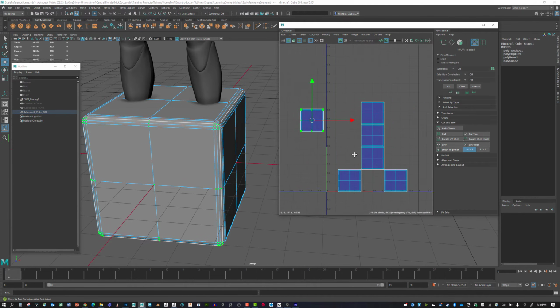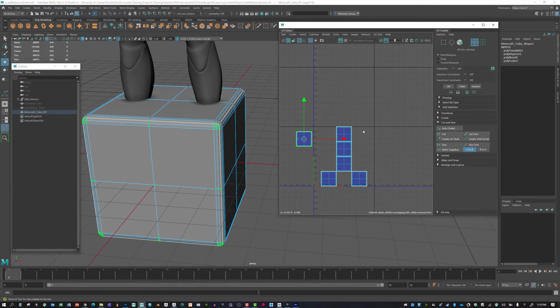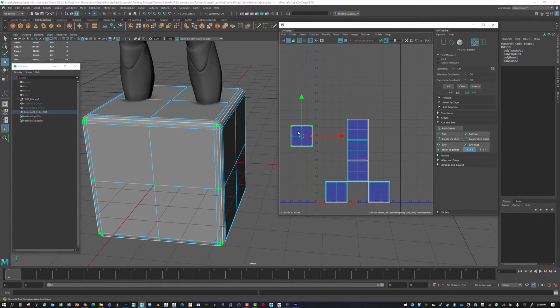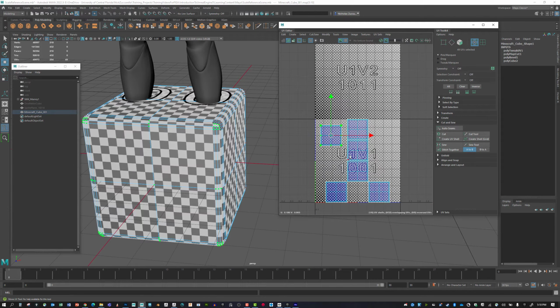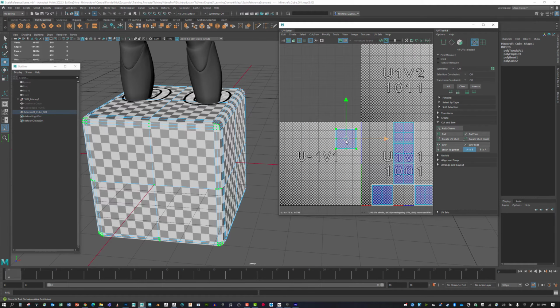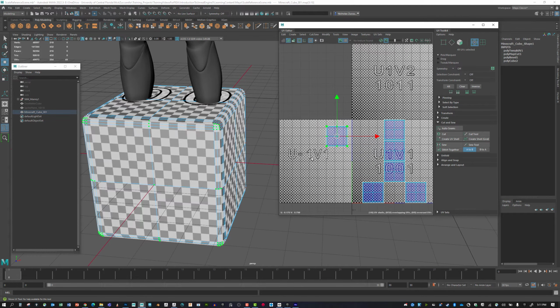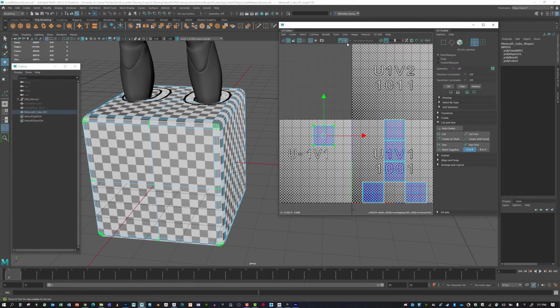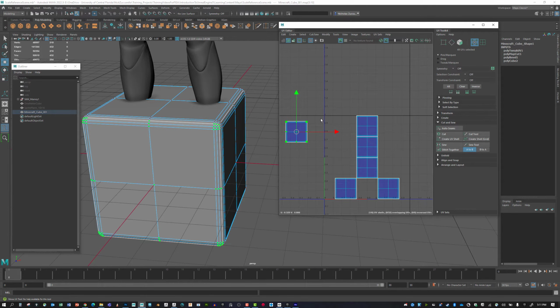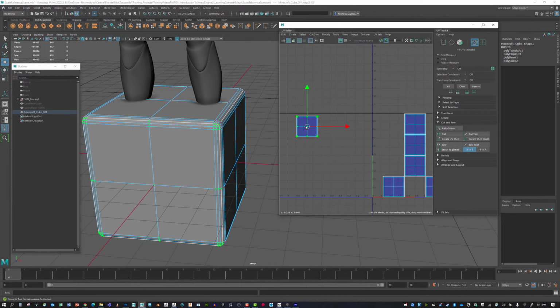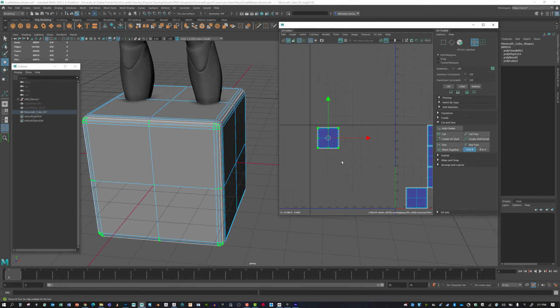I'm going to zoom out, and we're going to go past the 0 to 1 space. So this is the 0 to 1 space. If we put everything in here and put the checkered texture on there, you can see it's going to tell us UV1. This is the UV 0 to 1 space, and if we push it over past that, then it's going to tell you we're going to the negative 1 V1. So I can push this over here temporarily, but you always want to make sure everything is going to be in the 0 to 1 space a little bit later. So we can push this off and do the work that we're doing for everything right now.